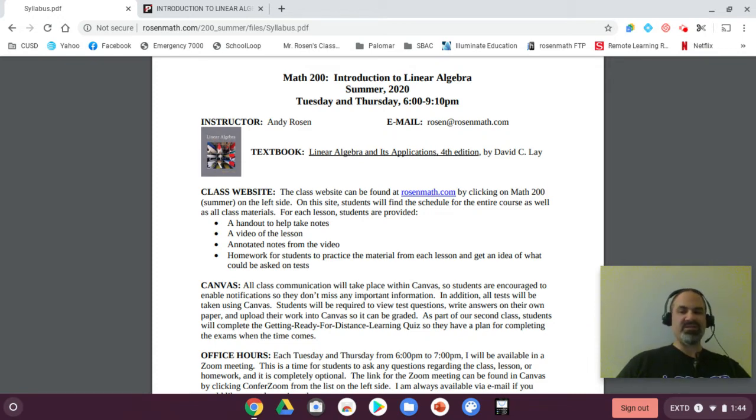If you get the 5th edition, it's basically the same. I think there are newer versions. I don't really know, but use a little bit of caution when you're using those newer versions. Maybe compare them to the 4th edition, so that when I assign homework problems, you know that you're doing the same problems that I'm assigning.